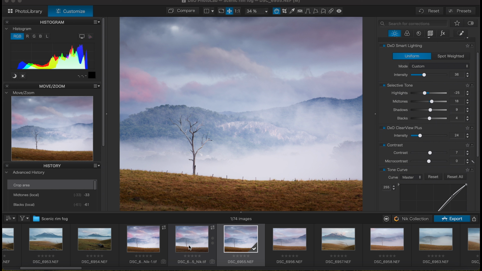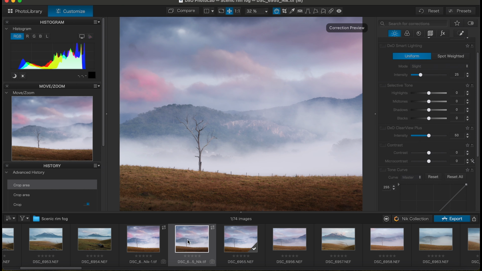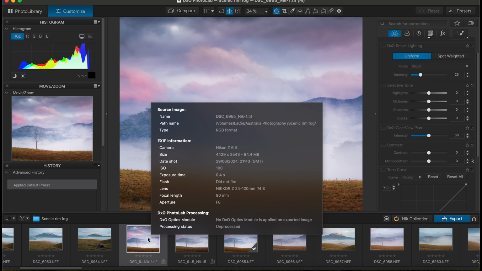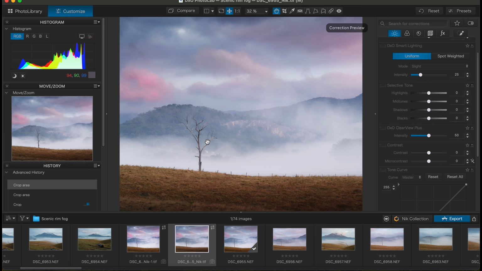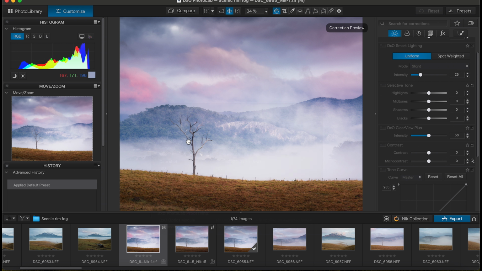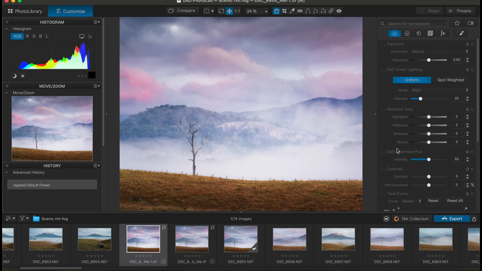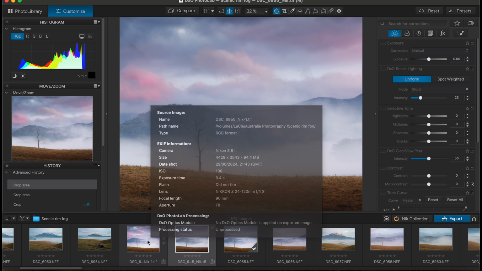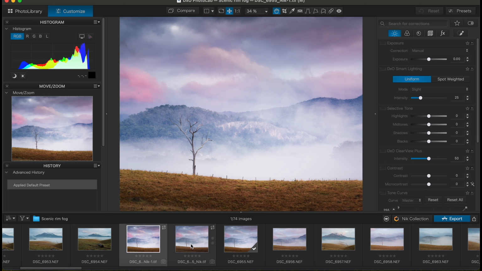So this was our image that we were working on. I think I have 2 of them, so this is it. This is the one we were working on. So you can see this is the one I was editing last night, and I went for a much softer kind of ethereal look on this one, and I suppose this has gone a bit more grungy and contrasty. So whichever one you prefer, 2 different edits, same image. I probably went for the more contrasty one for this edit, but you can go for a softer one.